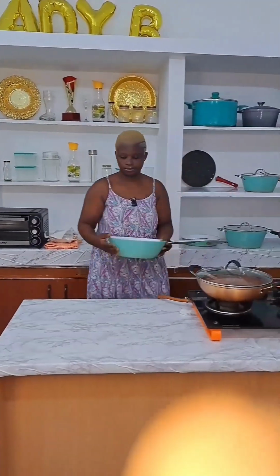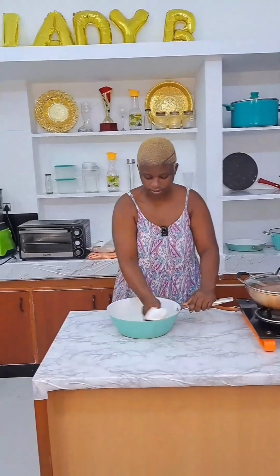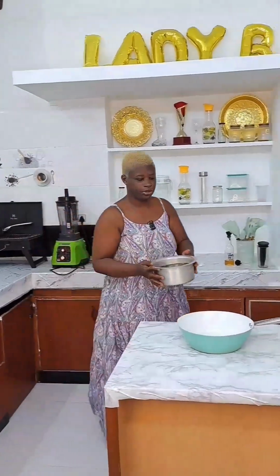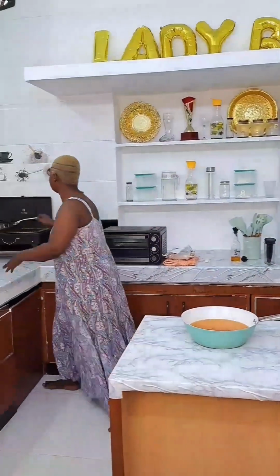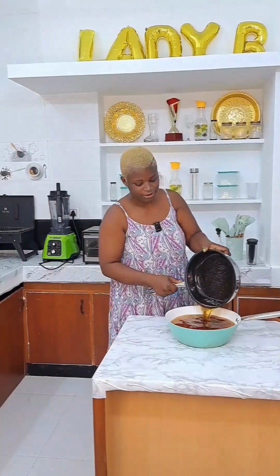So this is me setting up the day. I remember one video I came across, how to clean your oil, and decided to try it today using my leftover oil. Over here I have all this leftover oil, because according to them in that video, if you gather all your leftover oil, you are going to have clean oil when you follow the process.